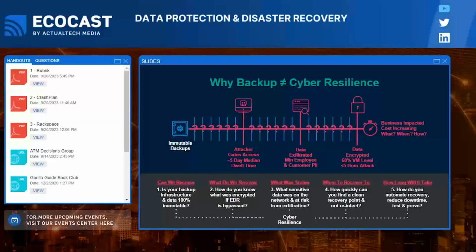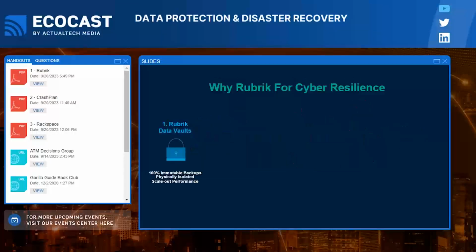So this is how we do it, right? Number one, everybody gets the data vault. Out of the box, it's immutable, it's air gapped, and it's got built-in scanners to provide further insight to help lower the RTO, such as encryption detection. We scan every single backup that we take. We look for anomalies like mass deletion or encryption. And if you do get impacted, we show you the complete list of servers that were impacted right away.